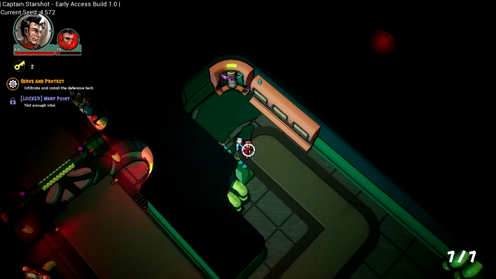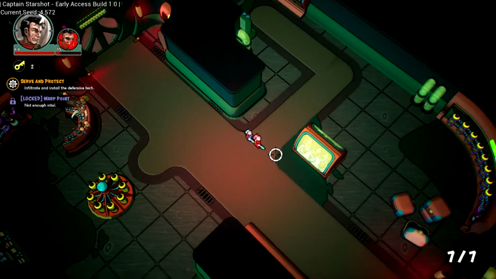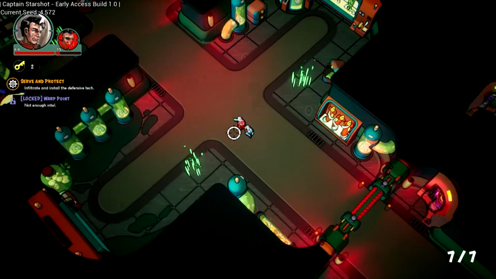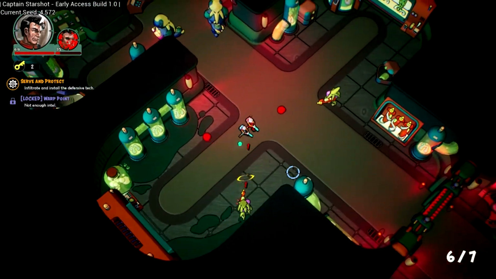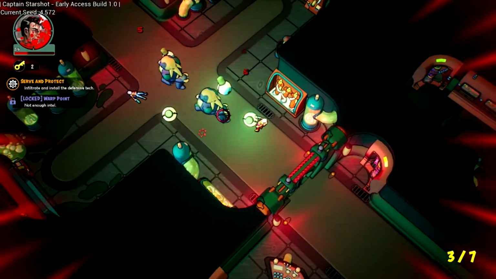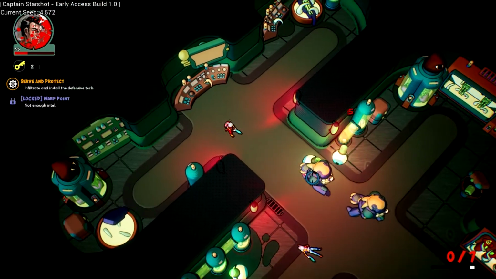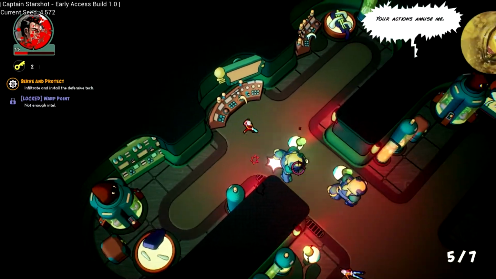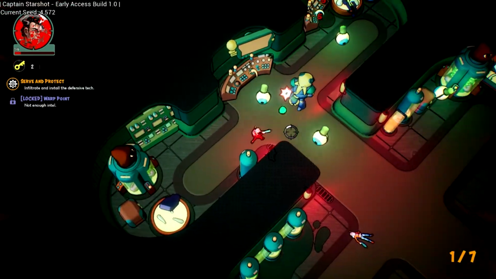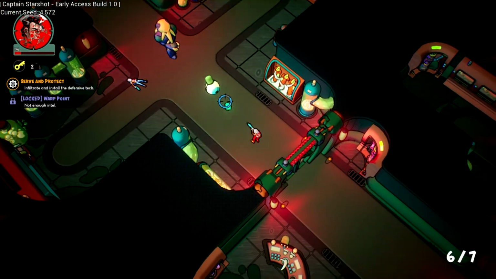Something I can interact with. You would think with the green light it'd be something you can interact with, but it's certainly not. This thing, anything? Nothing's happening there. Oh, Holly Rogers Quid has already died. See, it'd be right around this time that it would be great if you had bombs or something, but no, you ain't got nothing that I know about.